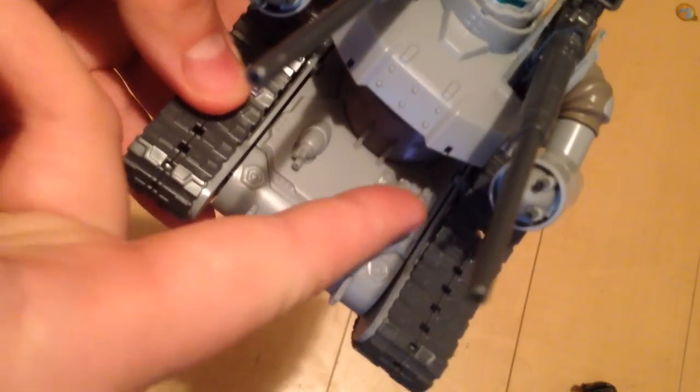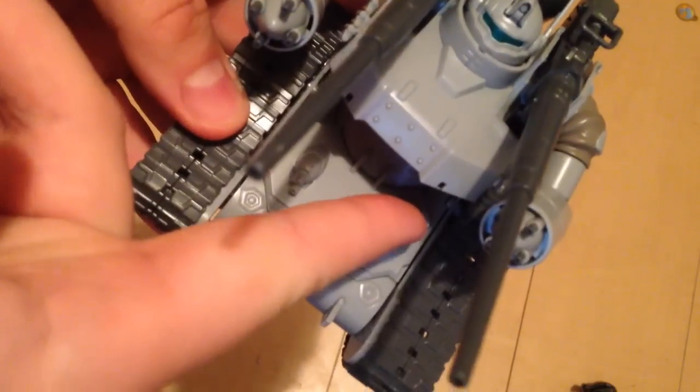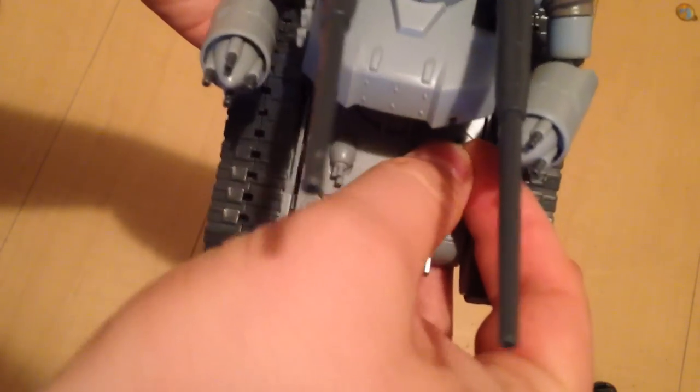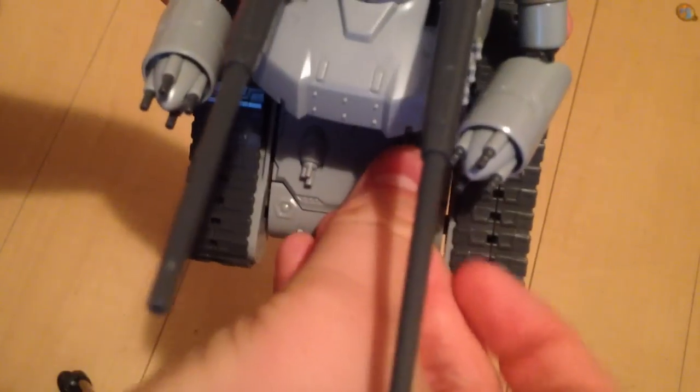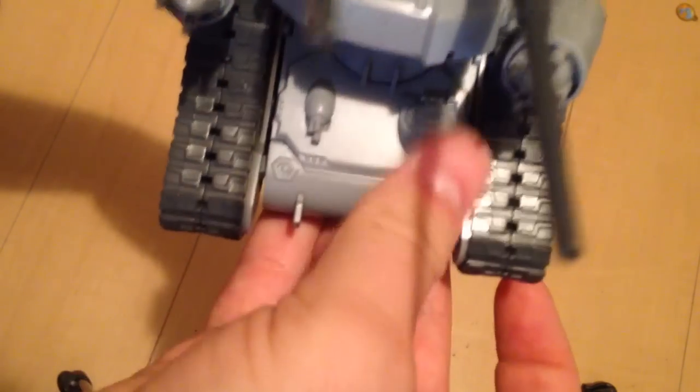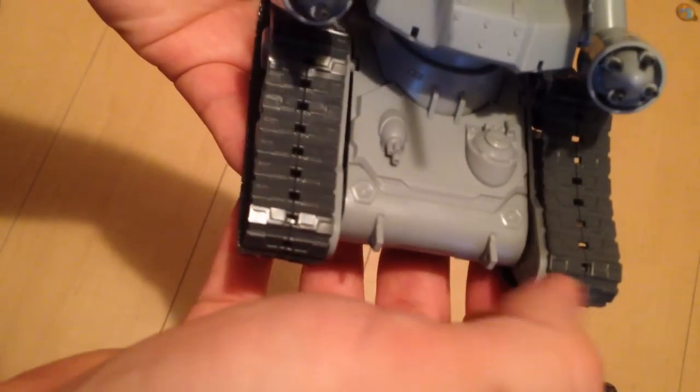The hatch here comes up — and by comes up I mean pops off. It's actually on a hinge, but it's a really tiny hinge. Basically it's a crime against humanity that it doesn't come with a tiny HG-size Casval and Artesia. I totally want a Gun Tank with a little kitten peeking up out of the thing. That hinge doesn't really do a very good job of opening — it just kind of pops off and you can pop it back on in the position you want, but it's very tiny, so it's not very strong.